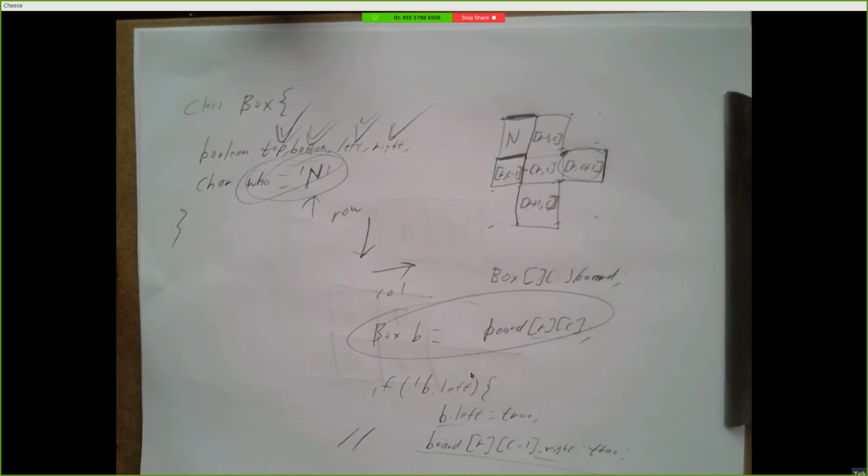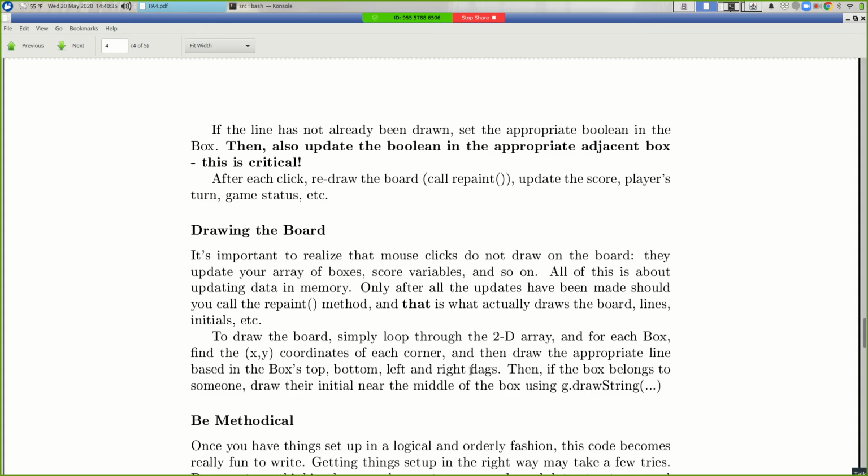But paint basically just reads the structure from memory, draws lines, draws initials, and then displays the score in whatever way. So loop through the 2D array for each box, find the coordinates of each corner, draw the appropriate line, and then draw the initial near the middle using drawString.